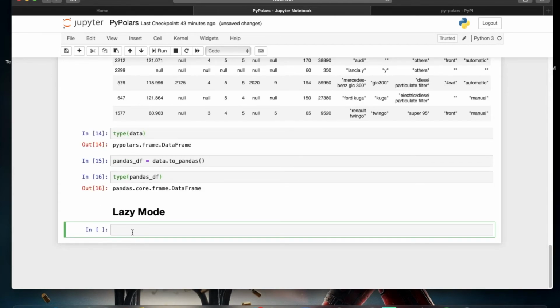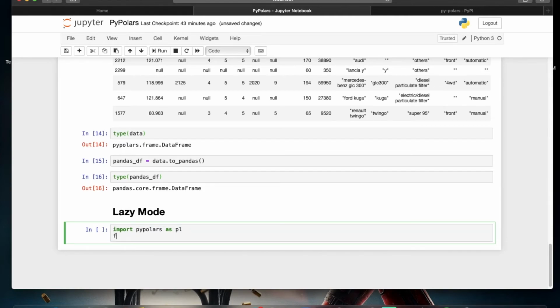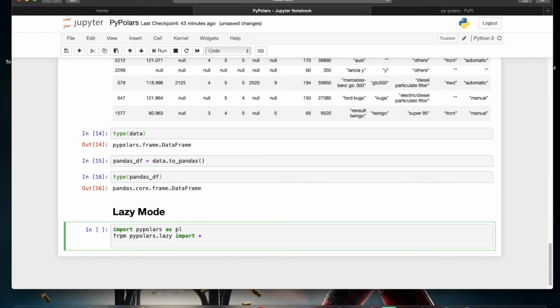How to implement the lazy mode is very simple. You have to import Pypolars as pl, as we did before. From Pypolars you import lazy, then import star. I'm sorry, there is a typing mistake.